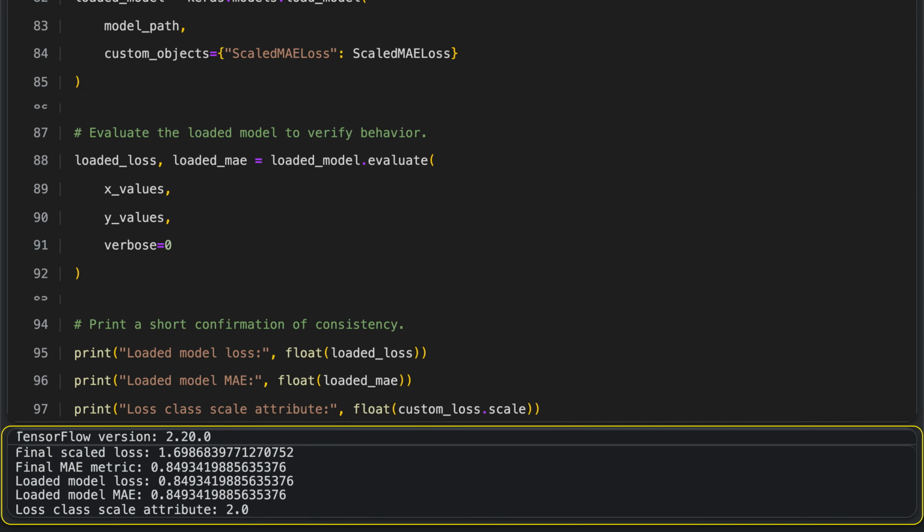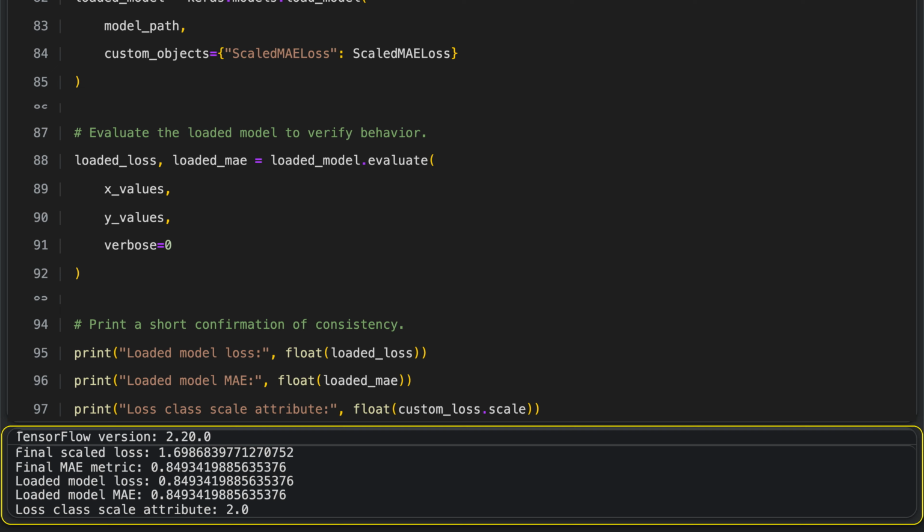This material explains how to create and use a custom loss class in TensorFlow by defining a call method. It introduces a scaled mean absolute error loss, which multiplies the usual mean absolute error by a chosen factor. A simple regression model is trained on a small synthetic dataset with a linear pattern and noise using this custom loss.